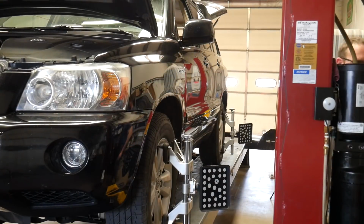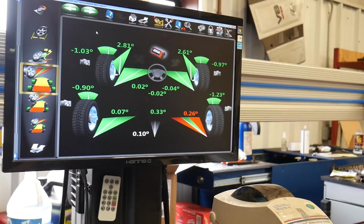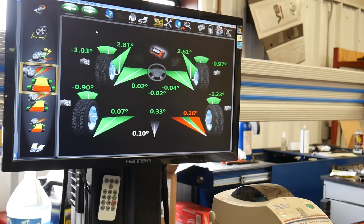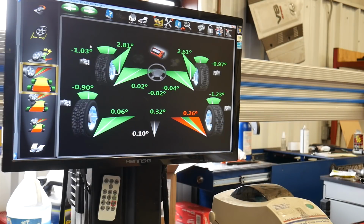Steering wheel looks level. Bring you guys around so you can see the specs. Some minor discrepancies. Total toe is close to what we were before. The other numbers kind of all look the same. This one out here on the rear was in the green.